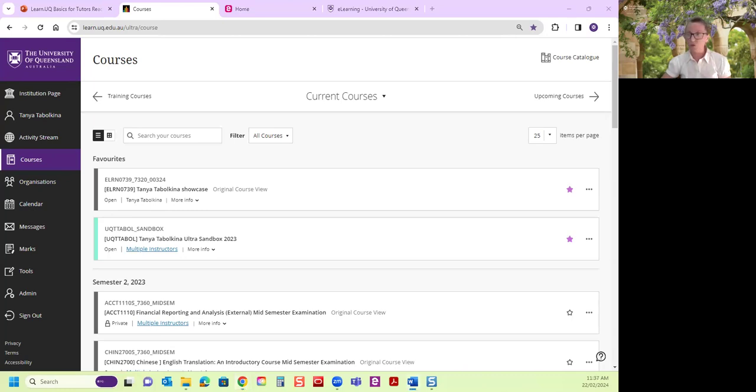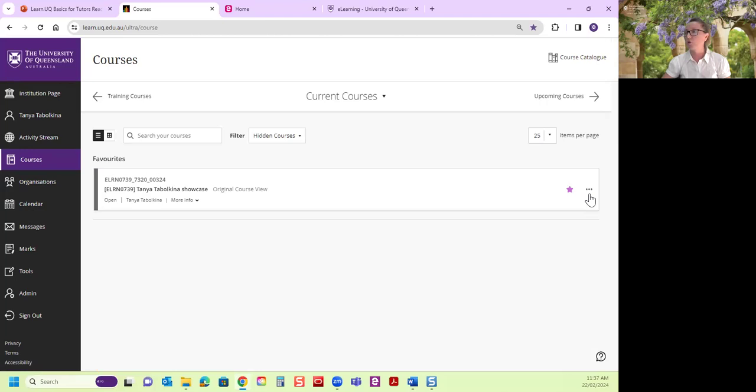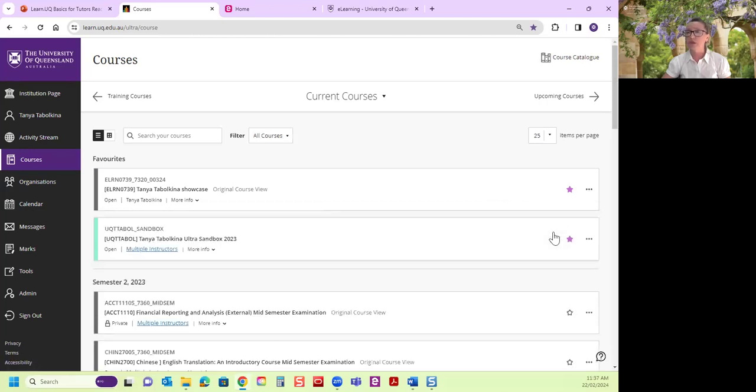And the other thing you can do here, you actually can hide some of your courses. Again, coming back to managing the long list. If there are courses that you've previously been involved in and you no longer need them on your list, you can actually hide them from your view. To do that, you go back to these three dots and click hide course, and they will be displayed here as hidden from me. Once you click, you basically make it, make course, show course again.